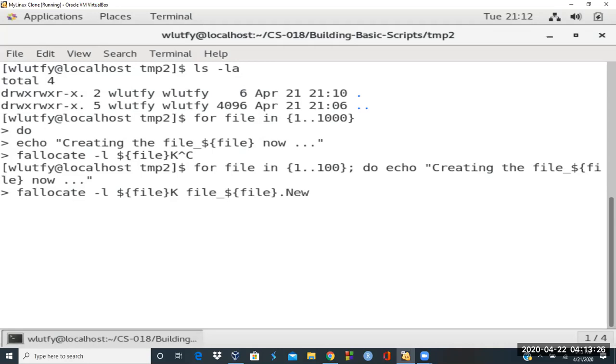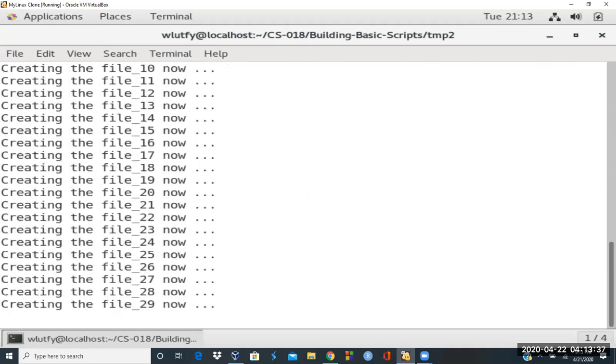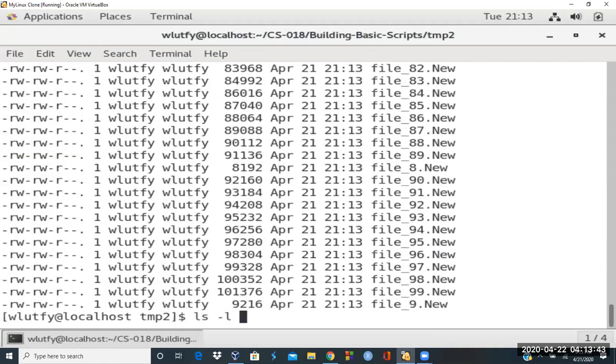I could name it anything I want, so it would be just that .new and say done. So it's creating each one of those. The 100 files are created. Now they are there.